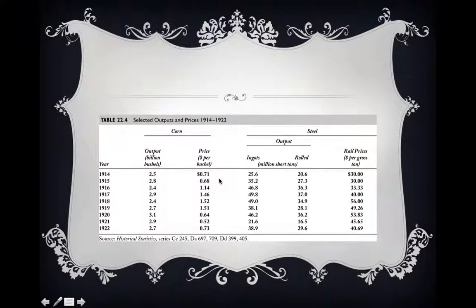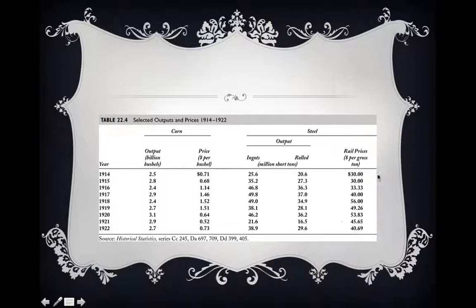Farmlands would have been destroyed too. You would have had wholesale with people being drafted, individuals would have been taken off the farms in Europe and put in uniform and fighting. So you would have seen a dramatic decrease in the supply of foodstuffs because of the decrease in production in Europe, which would translate to higher world prices. And this would be to the benefit to domestic farmers in the United States.